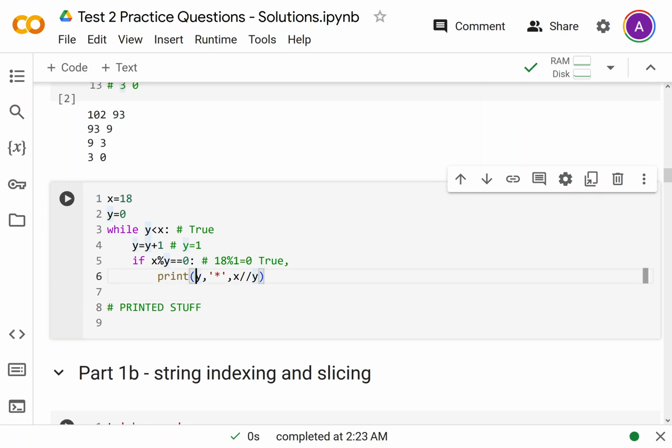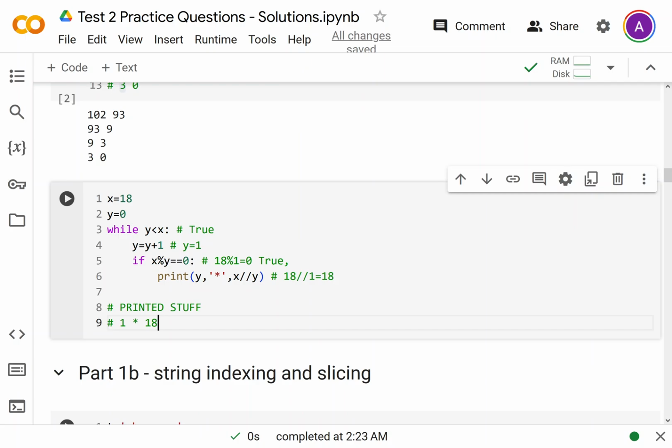So things that we're going to print out are first Y, which is currently 1, then a star symbol. And remember, when there's a comma between here, unless you changed the optional sep argument to change the separator, you by default will print out a space. Okay, and then the star. And then there's a comma, so another space. And now whatever X/Y was. So this is going to be, let me just make a note over here. What is it? 18/1, that's going to be 18. So this is going to print out 18.